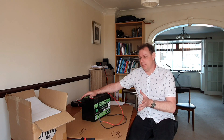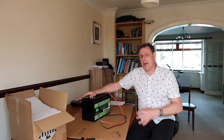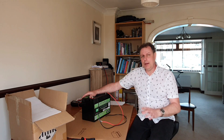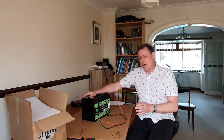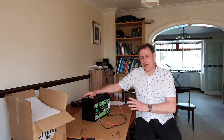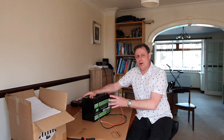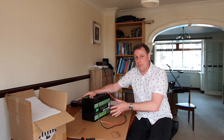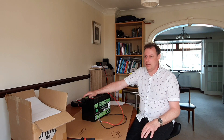The UN shipping regulations say you can ship lithium batteries in equipment, but if you ship a lithium battery on its own without equipment then it has to be discharged to a 30% state of charge for safety. I think this is debatable when it comes to these leisure batteries, because what we've got here is cells with a battery management board — you could argue the whole box is actually a product on its own, rather than a battery, with the individual cells inside. But that's perhaps a debate for another day.